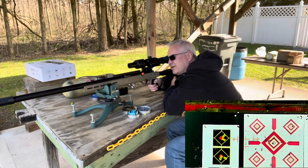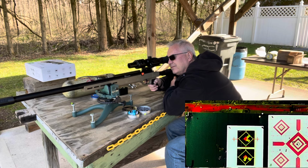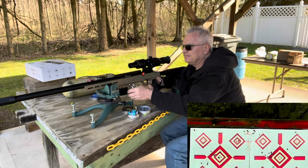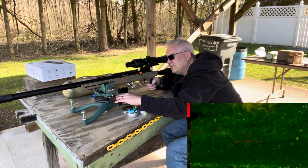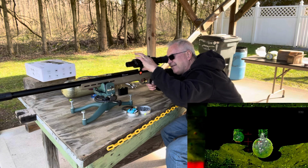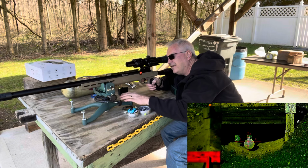You can change the color of the reticle. You can change the style of the reticle. This is just stock, how it came right out of the box. Whoa. Still not a bad group. Let's go back to 100, 117. Went too far. There it is. Okay. All right, there we go.